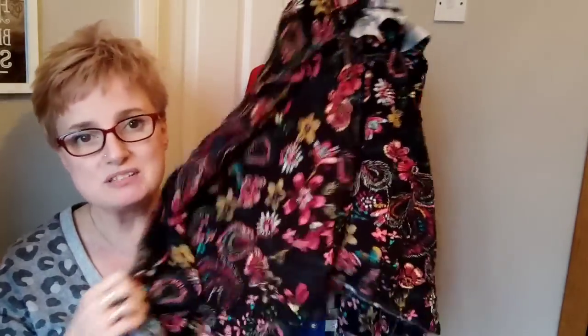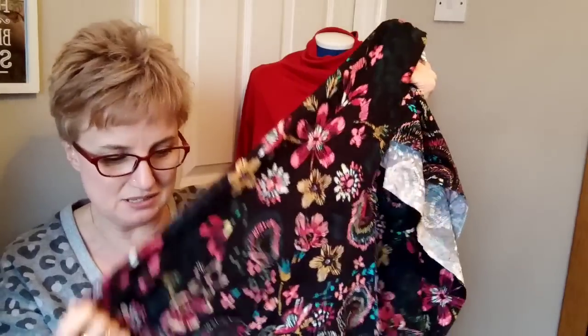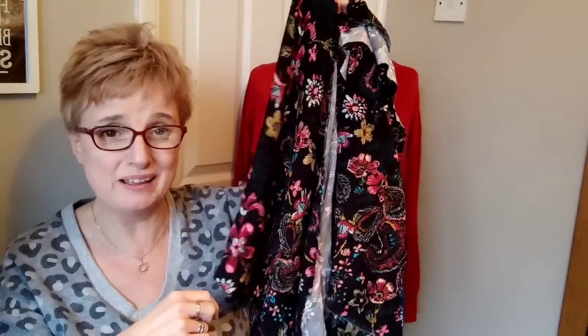So I'm going to adapt the Anthea Allen, because it's such a simple construction for a blouse. I'm going to adapt it to have a scoop neckline, and then I think I'm also going to put the sleeves from the Avid Seamstress blouse onto the Anthea Allen if I can. I'll obviously have a look at that. If not, something else, I'm not sure. But because it's got the drape, well actually it doesn't matter, does it, because I'm not going to have big sleeves on anyway.